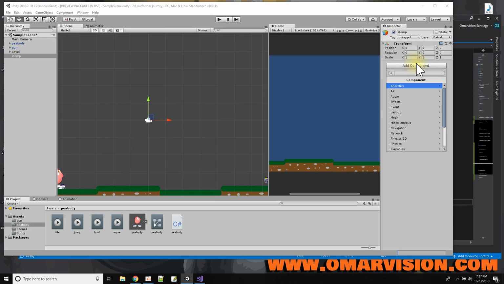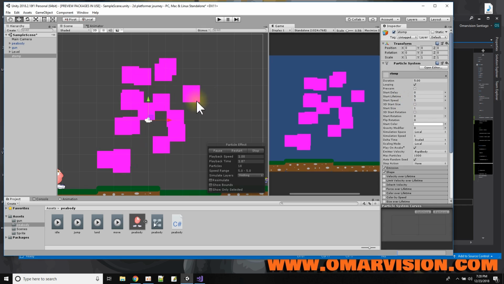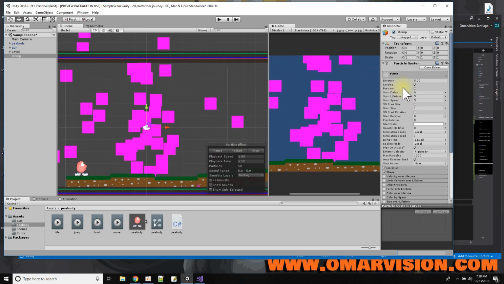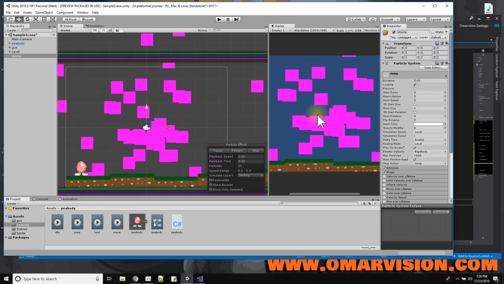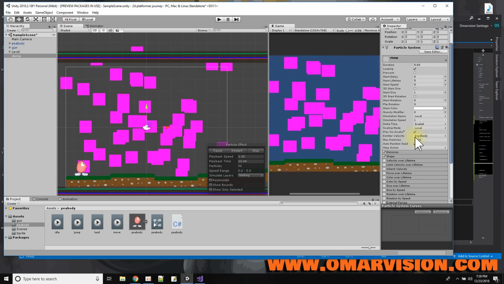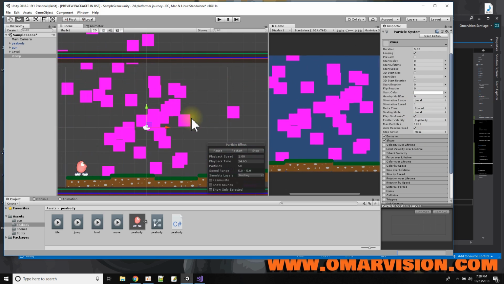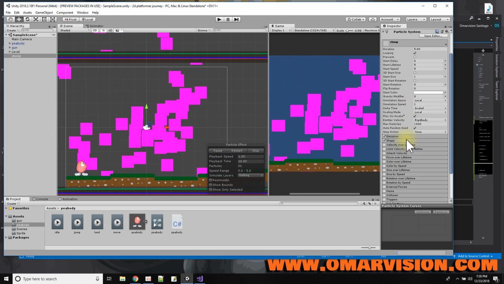And now I'm just going to add a particle effect, which is in miscellaneous, I believe. Maybe it's not in miscellaneous. It's in effects, particle effect. Here's particle system. So there we go. I have particle system there, and particles are pretty big, and they're pink, but you can assign a texture there to the particles.